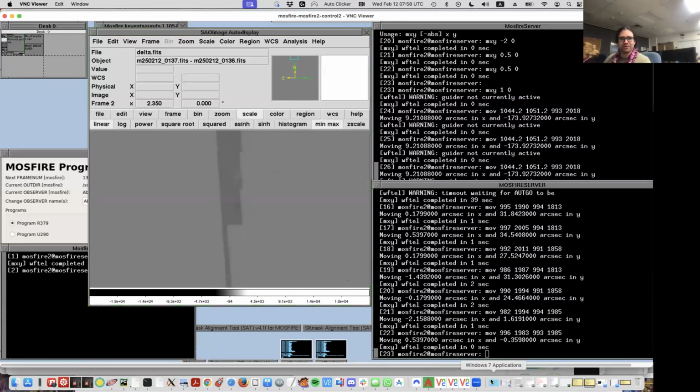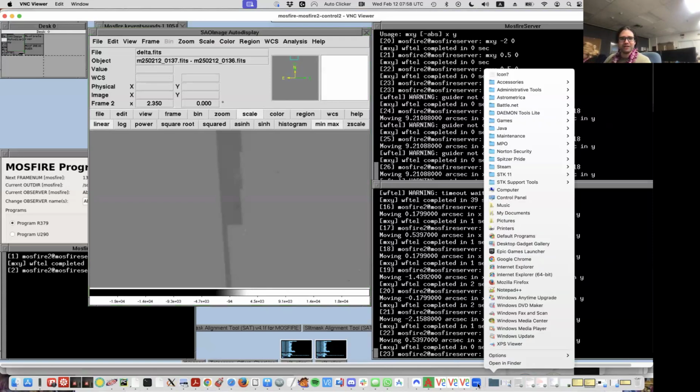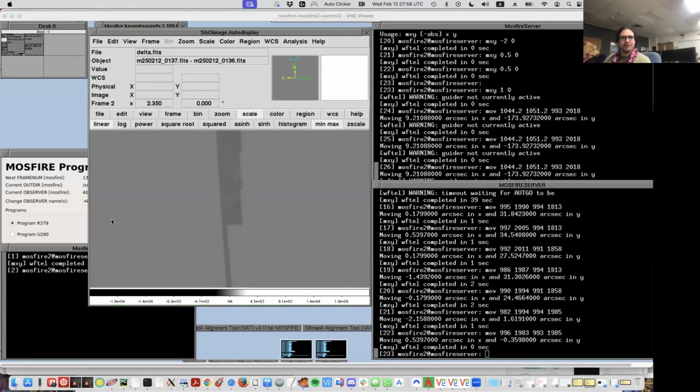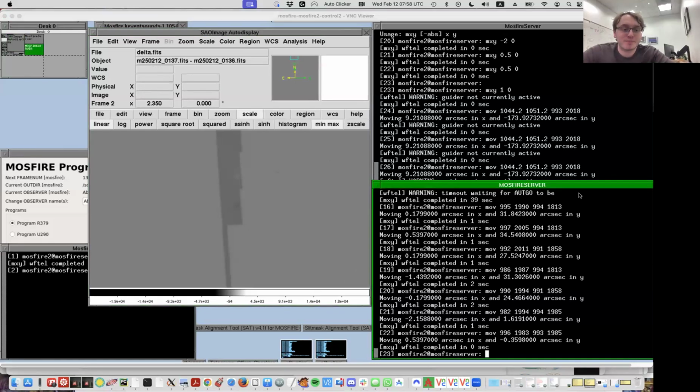Let's see. Well, Matthew, what do you think? Do you have any opinions about the quality of the data? I think you're too close to the edge of the slit there. Yeah, it does look pretty dangerous. It does look dangerously close. I mean, I think you're way too worried about the dither pattern and it ending up somewhere. You're pretty well constrained. I would be much more liberal with my use of the nudging.